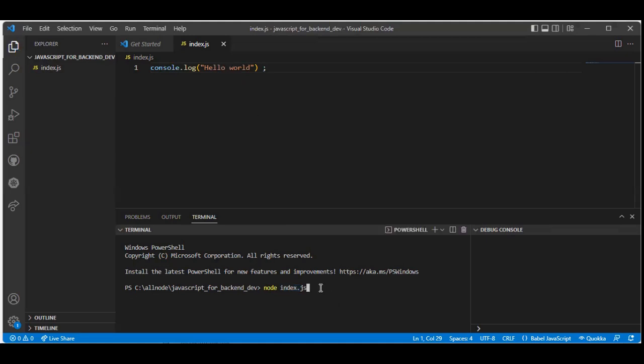So once it is saved, then we can run a program by typing this, and this must be node, then the name of your file. So this is the name of the file we just created, which is called index.js. So, a moment of truth. As you can see, this is the result of what we just printed out. So we are running our program on our console. Is that okay? So this is JavaScript for backend development. Okay. Congratulations on writing your first statement.